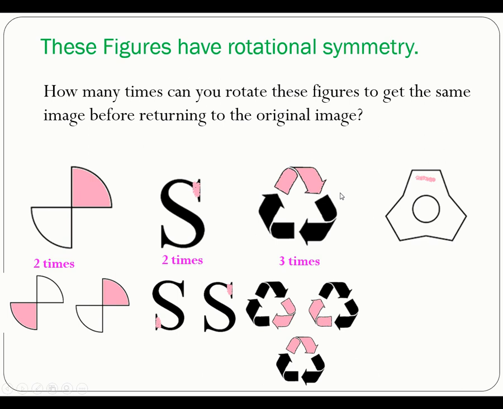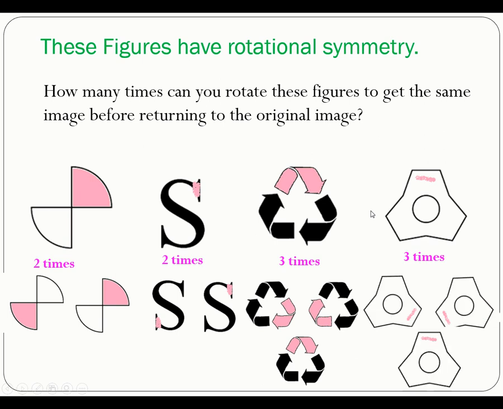Same with this one. This one will also rotate 3 times. It'll go from here to there and then back up to the top, and it will look the same all 3 times. So this one also has a rotational order of 3. Nifty, right? Cool. Alright, so then you explored this a little bit more on the next page.